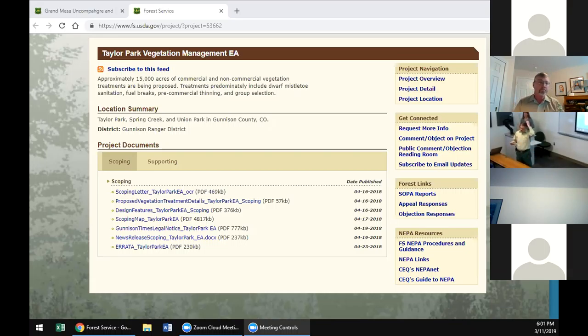We'll talk a little bit about what Spetmere stands for. Raise your hand if you know what it is in concept. All right, so the spruce beetle came in and we had some aspen decline as well, and the forest did a broad scale environmental impact statement, which took an adaptive management approach to treating those spruce stands as well as where we had opportunities treating aspen decline. So when we talk about Spetmere, that's primarily dealing with spruce forests on the district.